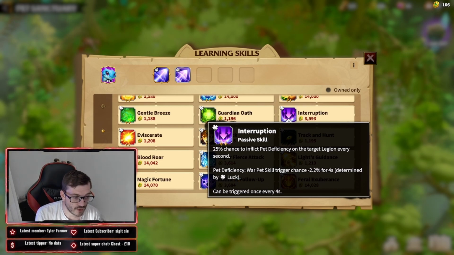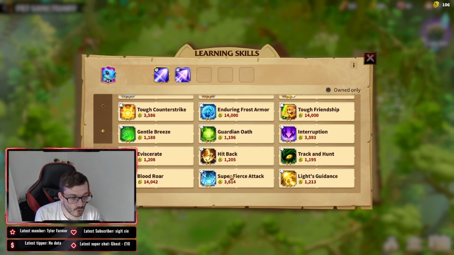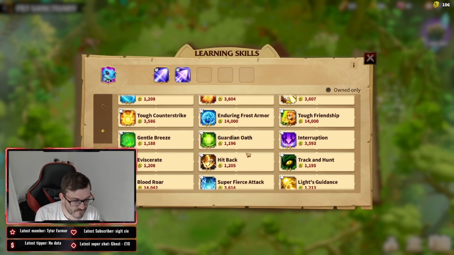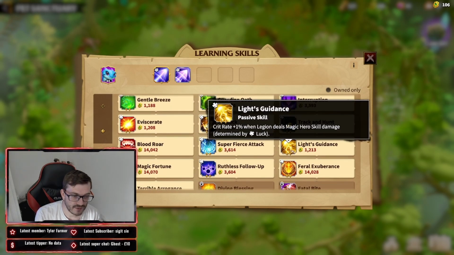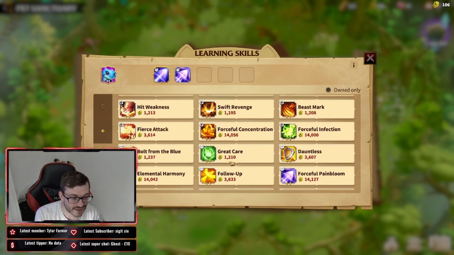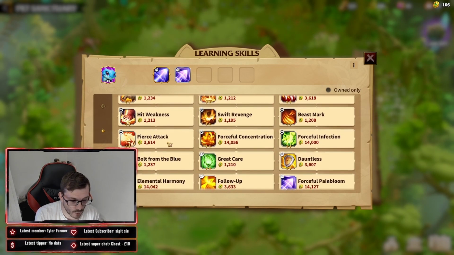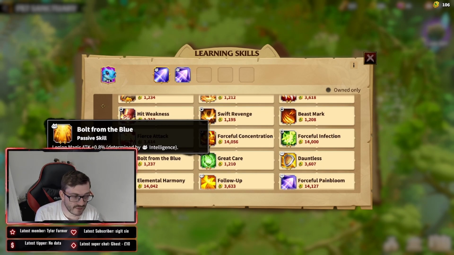You can also run, like I say, Magic Fortune, because this is a stat that you kind of always want in this match. You can also run, if I can find it, Light's Guidance. This is crit rate when you're dealing magical skill damage. These are all stats that you could all take on your pet, right? You can obviously go up and take some of the higher little ones up here, like Bolt from Bloom. This is stats for your match.